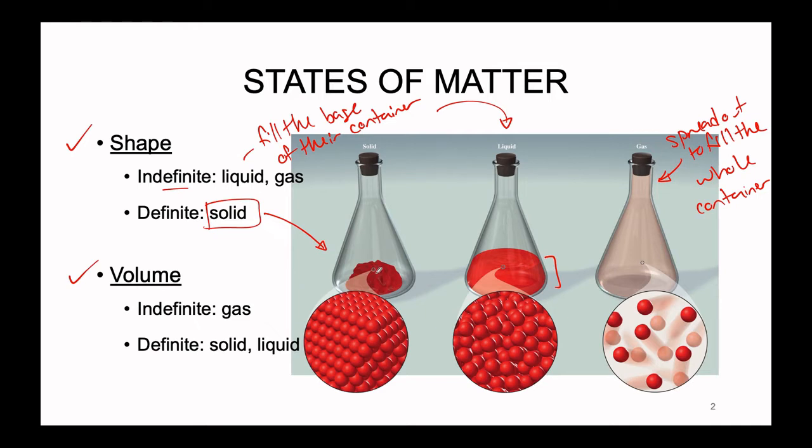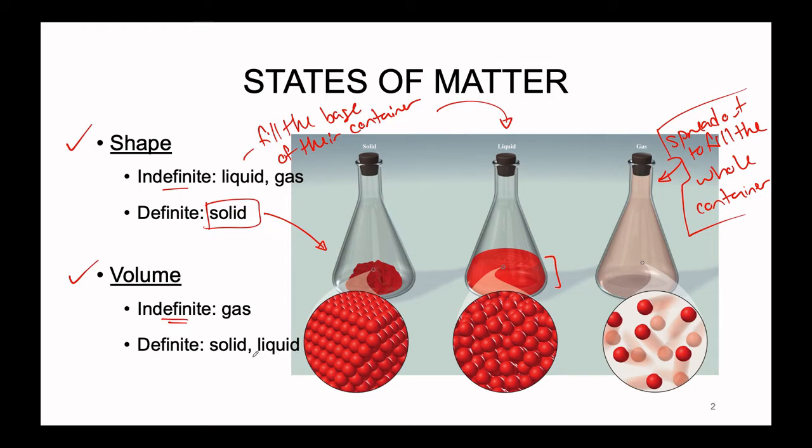What the volume pertains to is how we can measure the volume of our state of matter. So gases have indefinite volumes. Again, this is because gases spread to fill out their entire container. So we can assume not only the shape of the gas is going to equal that of its container, but also the volume of the gas is going to equal that of its container. We can condense gases down into smaller spaces. We can allow them to expand into these larger containers, like what is illustrated here. But suffice to say, the gas has no definite volume unto itself.